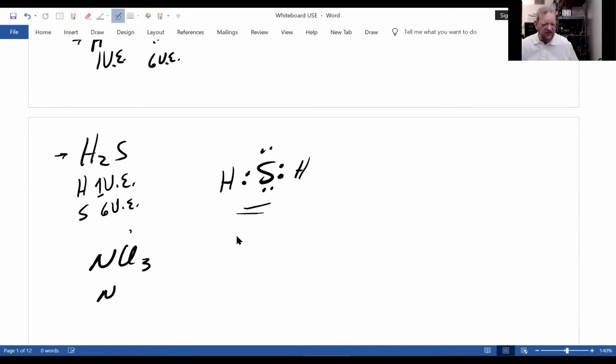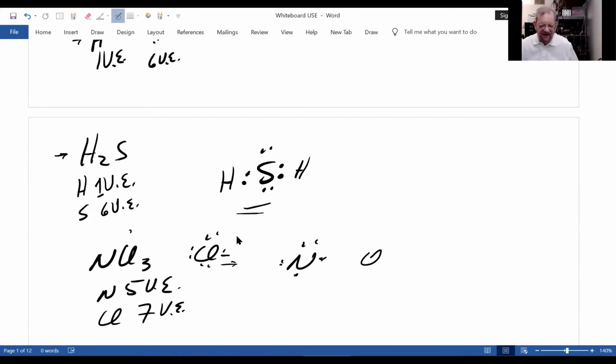Now, each nitrogen has five valence electrons. Each chlorine has seven valence electrons. If I put the nitrogen in the middle, and it's the only way you can work, here's the Lewis structure. If we look at the Lewis structure for chlorine, chlorine has one single electron. Over here, nitrogen has one. So this chlorine says to nitrogen, hey, let's share. And they do.